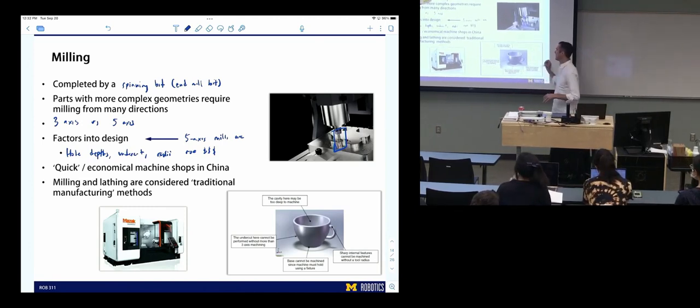But we also machine with traditional manufacturing methods because we need the strength provided by metal parts in our work generally. So anyways, this just kind of shows you a little bit about milling. I just want you to be aware of this. This isn't really what we're focusing on. These are traditional manufacturing methods.